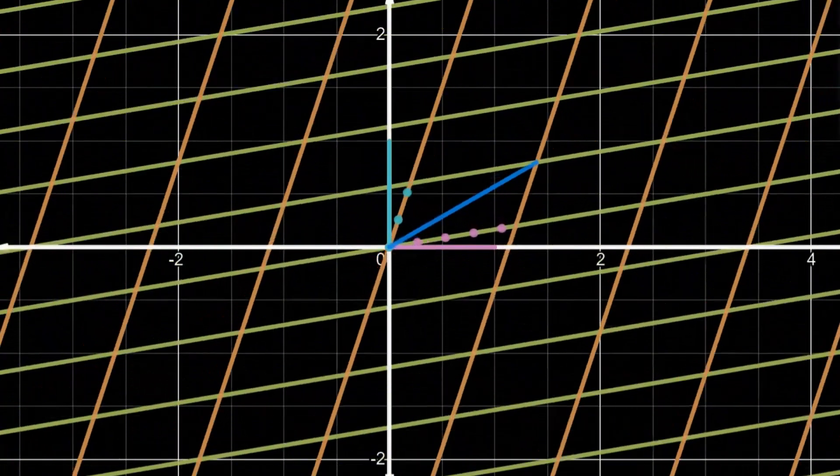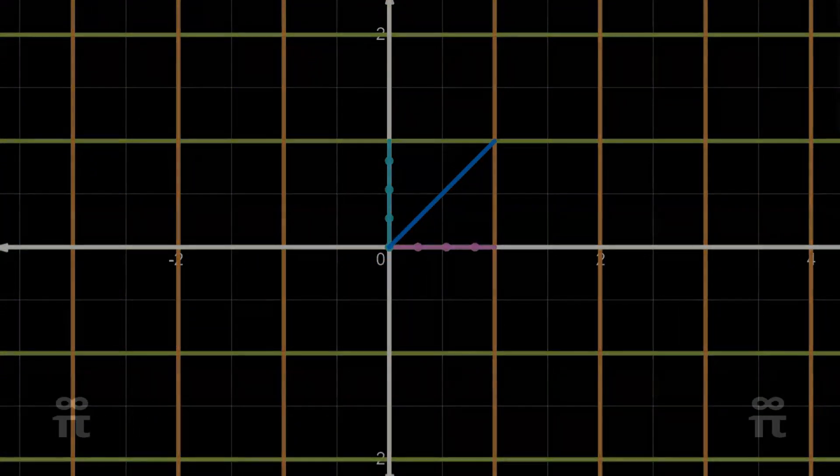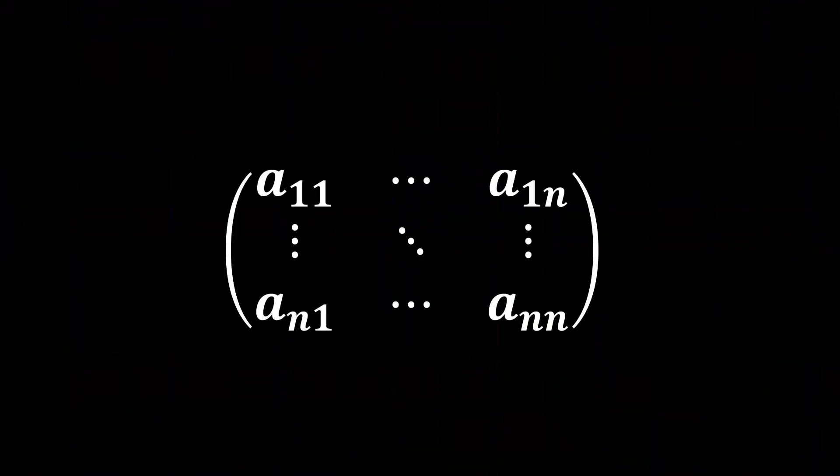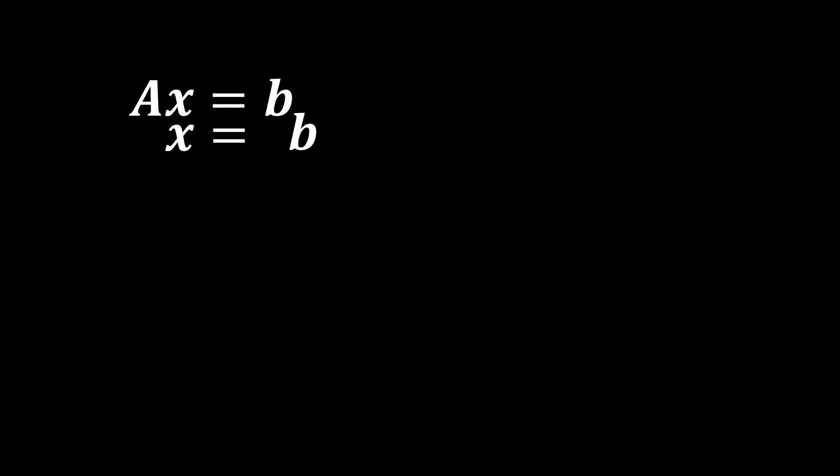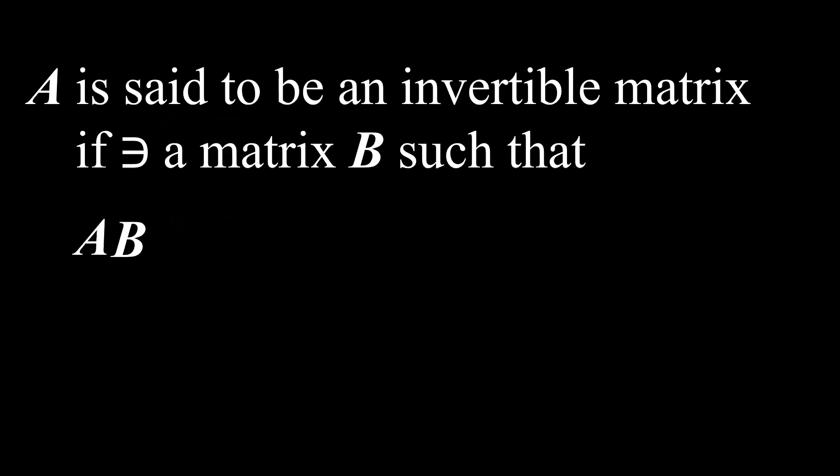That was an easy example. To solve systems with a big number of unknowns, a new definition comes to rescue. Solving the equation Ax equals to b is done by multiplying the vector b by the inverse of the matrix A. Accordingly, the system has a solution when A is invertible. In other words, it has a solution when the inverse matrix of the matrix A exists under this condition.